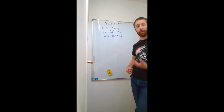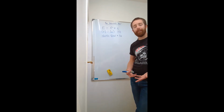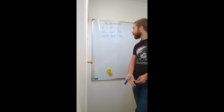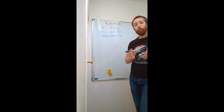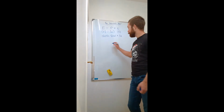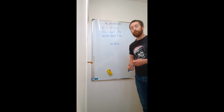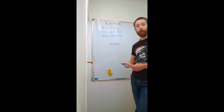Now, just like in speed, we have different units for speed. The standard unit for speed is meters per second, but the one you use day to day is miles per hour, or maybe kilometers per hour, depending on where you are. There's different units that can mean very similar things, but they have different amounts. 1 mile per hour is not the same as 1 meter per second. If you're Usain Bolt and you run at 10 meters per second, this is actually somewhere between 20 and 30 miles per hour.